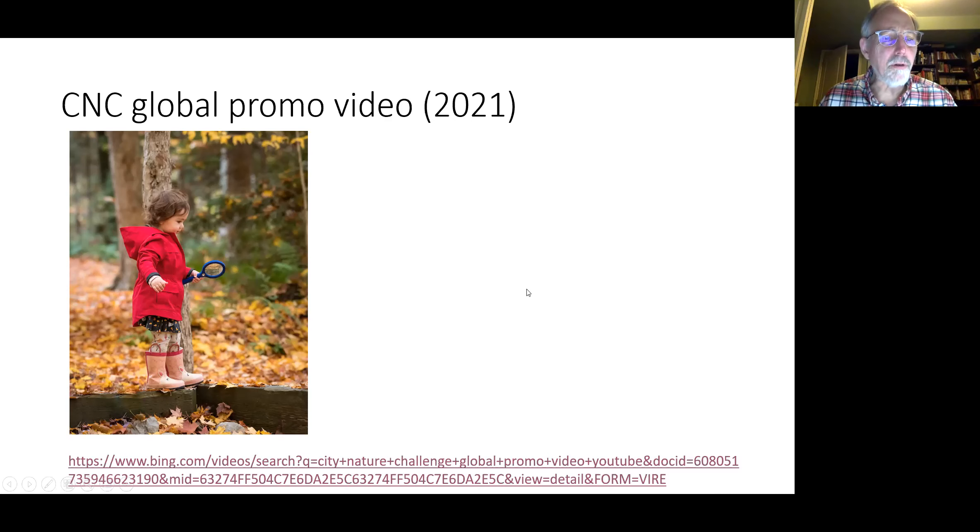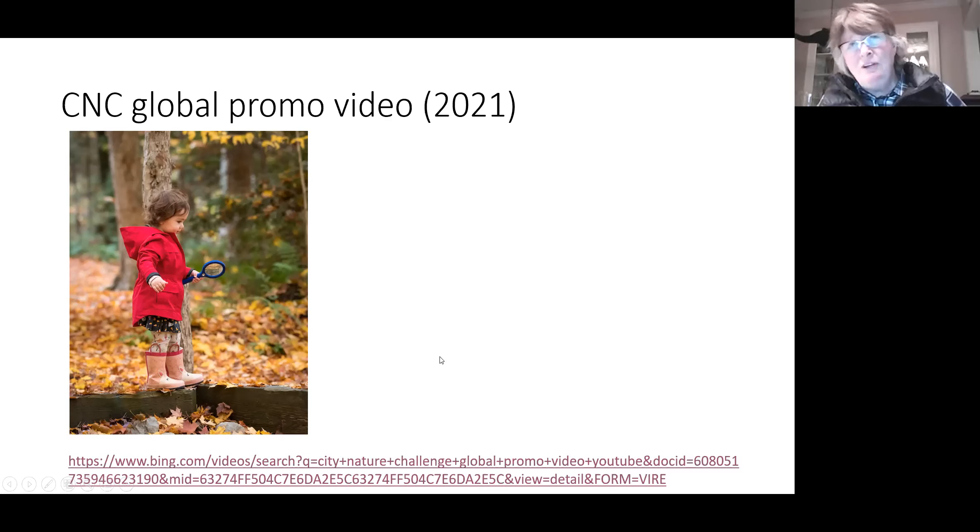To register for the City Nature Challenge, you don't really have to do anything — just go out and post your pictures to iNaturalist and they will automatically be included. The advantage of joining a specific project, like the one we've set up for the Maritimes, is that if somebody posts a journal article you'll automatically be notified. There's no other real reason to join a project unless you want notifications about changes. Most projects: if you fit the criteria — right species, right location, right time, and it's not members only — your observations will automatically be added.